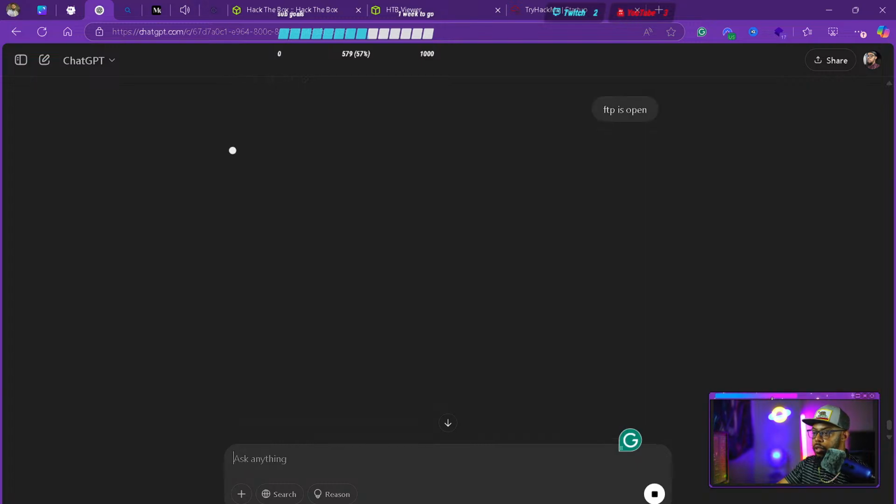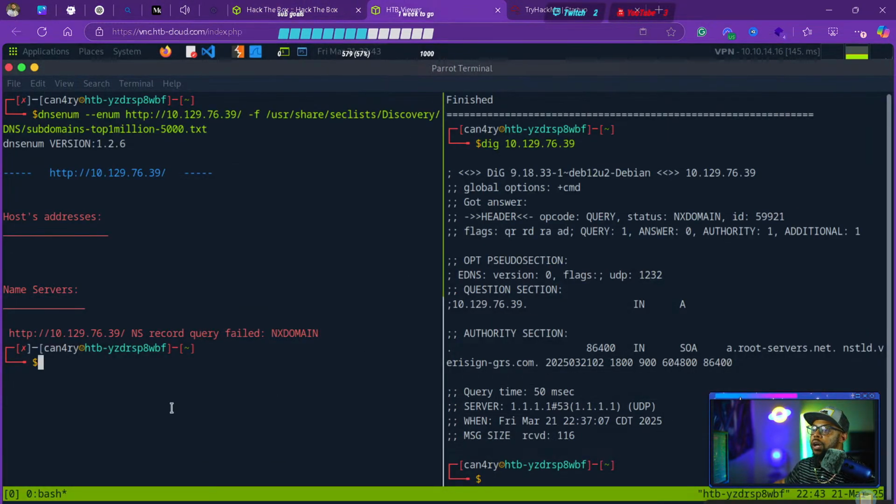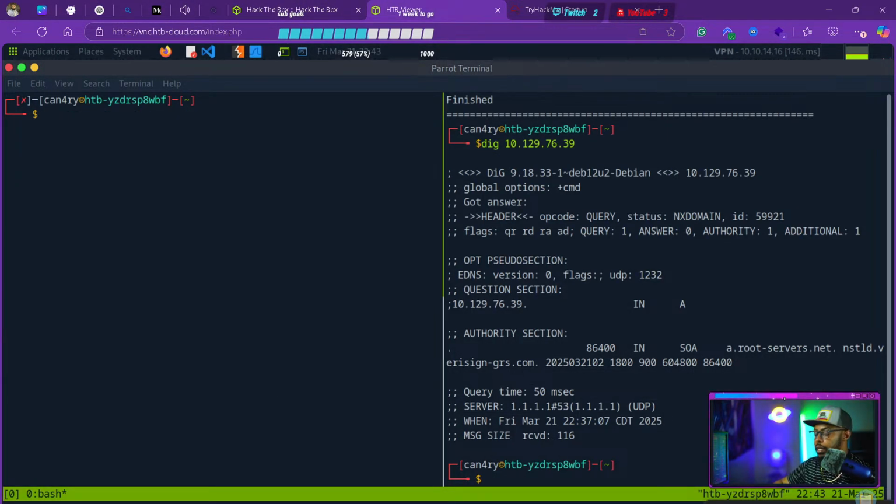FTP is open. All right, yep, let's go and do what we normally need to be doing. I was just trying to show you some stuff, but I guess this box is blocking all of that stuff that I was trying to show you. So we'll try it on another time. But you can see how Dig is trying to show you something. And I don't know what the NX domain is. The other one was just screaming about that, and I don't know what that is yet. So anyway, let's actually enumerate the box.